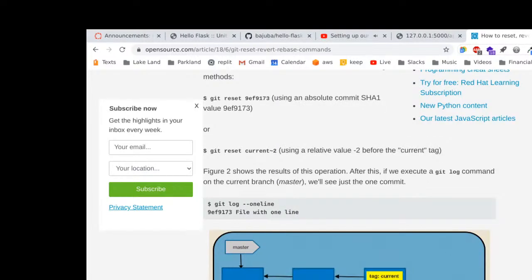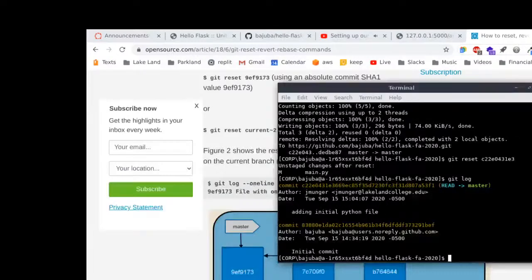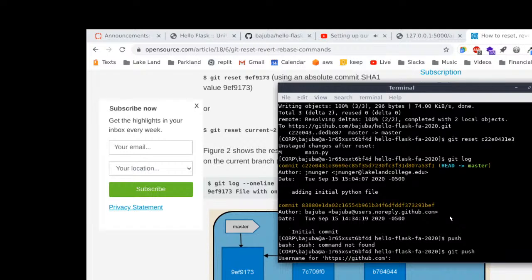Okay. Where were we? Oh yeah, we did git log. Okay, and then we are looking at the latest commit that this sees, which is adding the initial Python file. And then if we want to see these changes in the remote repository, which we do, I think we can push. Oh, git push. How many times am I going to do that?